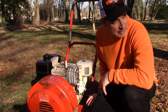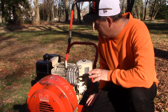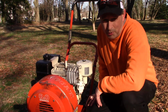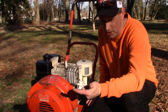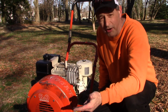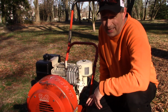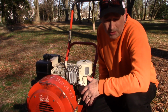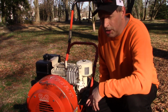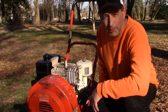It's running around pretty good, so I could just make my way right on out to the curb, and I'm real happy. It wasn't much work to get this going. Basic maintenance: I put in a spark plug, changed the oil and air filter. We replaced the gas tank. So all in all, I spent 40, maybe another 40 for the parts, 80 bucks. It runs pretty good. Yeah, real happy with that.